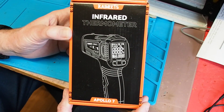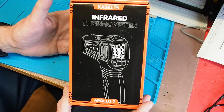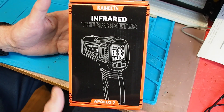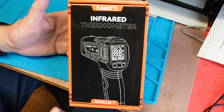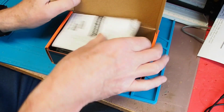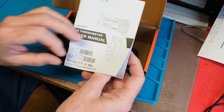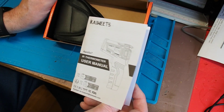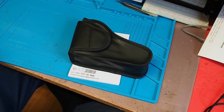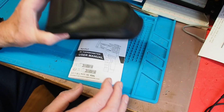It's an infrared thermometer of the type which became unfortunately popular during the pandemic, where people were using these to measure skin temperature. It isn't for measuring skin temperature - it makes that very clear in the instructions. We've got a multilingual manual and the English section is eminently readable, clearly written by somebody with command of the language. Inside we've got the instrument itself in a handy protective case, which is quite useful if you're going to have this in a toolbox - it's going to last a great deal longer in a little packet like that.